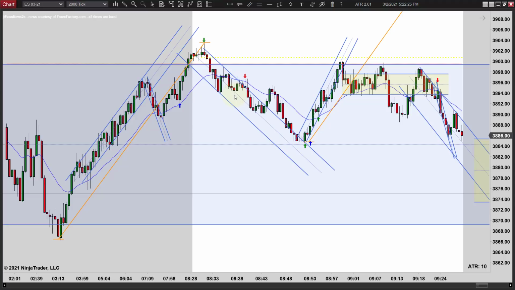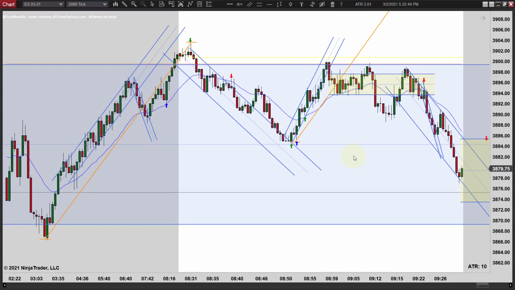But notice we move on down, make a lower high, and then you get a first entry, and you get a second entry with a fairly good signal bar, and that does confirm that trend line a few times there. I like going short there. You get another two-legged move back here, but not a good enough signal bar. And then we run on down to a new high and we reverse.